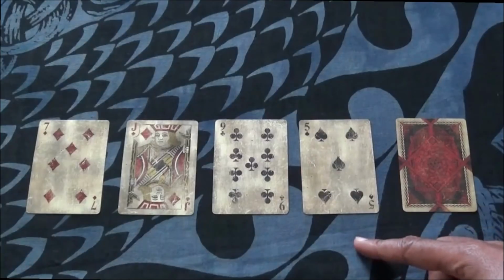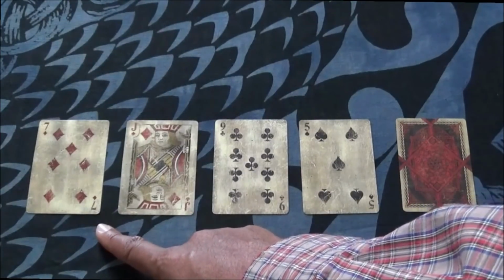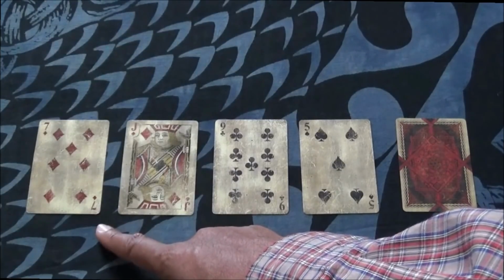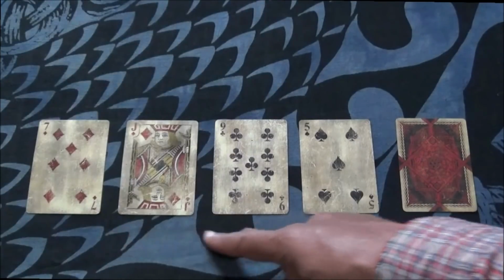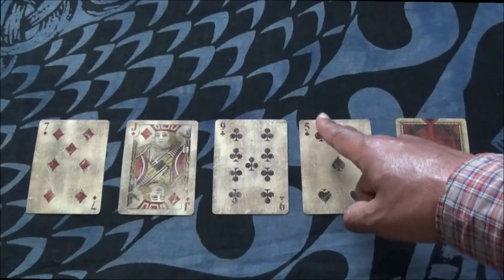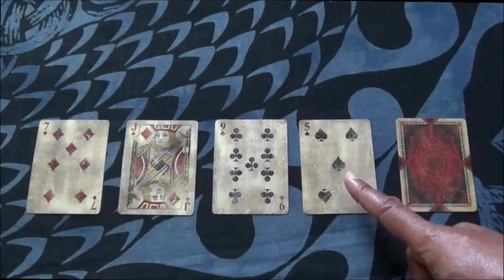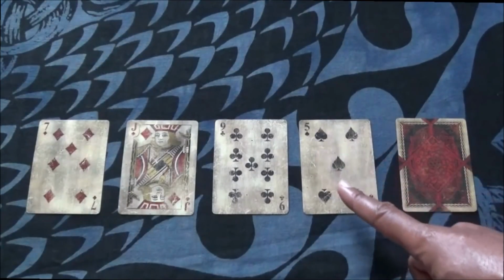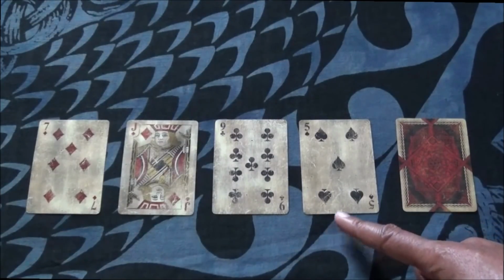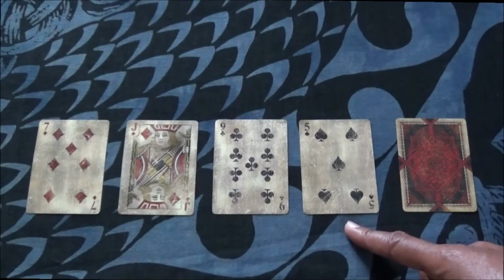Now, spades is a suit that can represent elimination, right? So if we go with the idea that the 7 of Diamonds over here on the other end of the line is talking about the evaluation of our time, energy, and resources, we may get to a place where we want to start taking some action or activity, the 5, into cutting out or eliminating. The suit of spades represents elimination and cutting things out of what's no longer serving us, what's no longer supporting us, what's no longer working in our lives, that kind of thing.